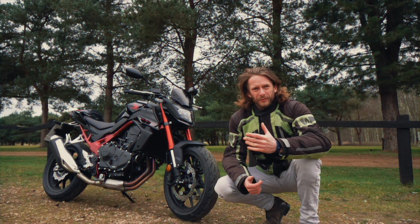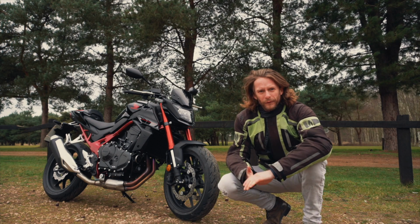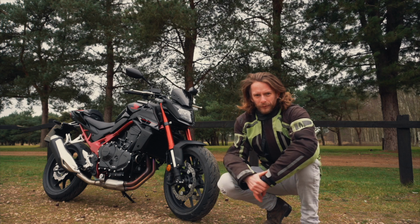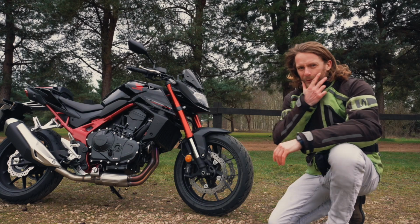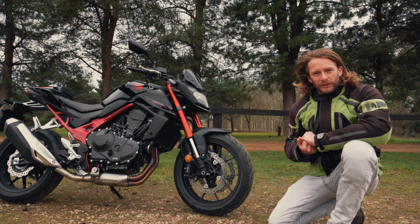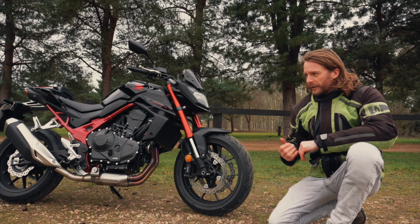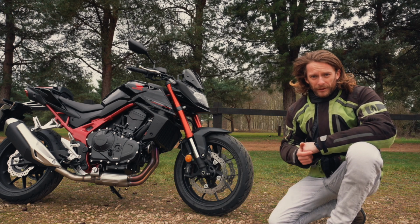Okay guys, so gotta say, so far really very impressed with the new Hornet here. Let's just go over a few of the specifications, suspension, brakes, etc. Then we'll get back on the road, give it a bit of a further test ride. Okay, front suspension, you've got upside down forks, 41mm Showa suspension, non-adjustable, but it's quality components. There's no adjustability up front, but there's no complaints with the suspension. It feels quite quality on the road actually.